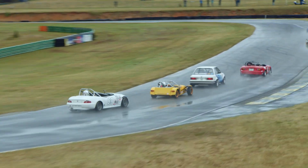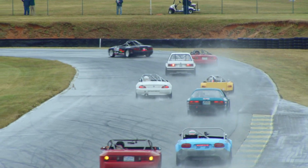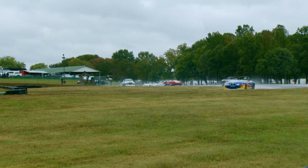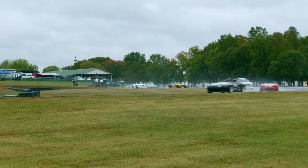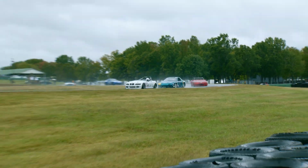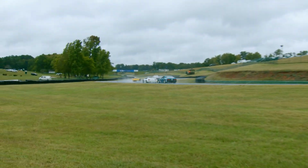This is his first time ever racing on rain tires in that Caterham 7, and he's adapting to it quickly as Brackey dropping a little bit back. And the big charger from the front, as we watch all that action, is the number 12, Joe Carr, charging all the way up in the red Miata, number 12 to 3rd. Look at that charge. Yeah, gosh, he started well back in the 4th row. So a good first lap.